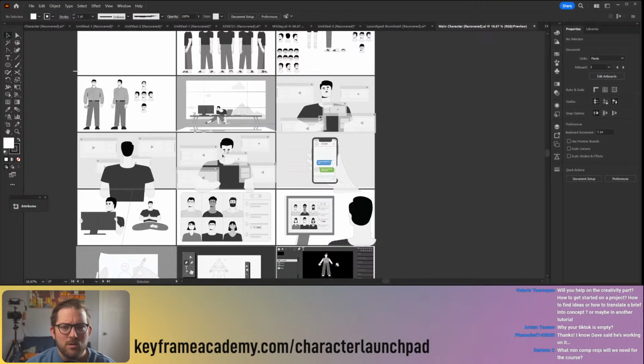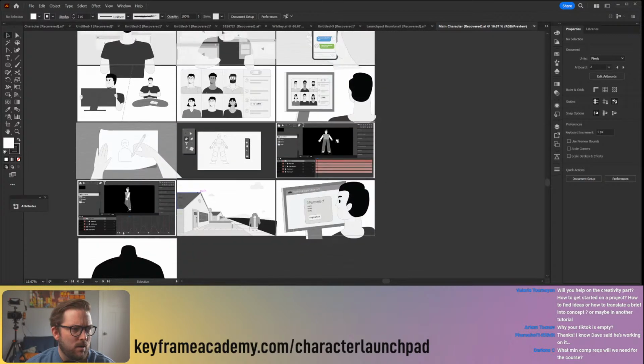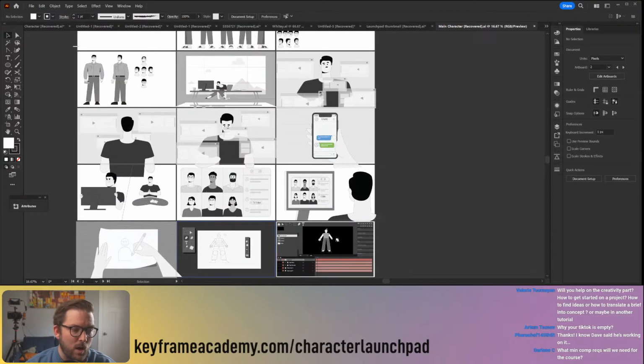Okay, so here's a storyboard for a full animation that I made, right? So this is each kind of scene, and you'll notice it's black and white because I don't like to, personally, I don't like to deal with the colors until the end. I like to just see the values, make sure things look okay, what's sticking out. So I work on the grayscale first, and then I'll go back and add colors.